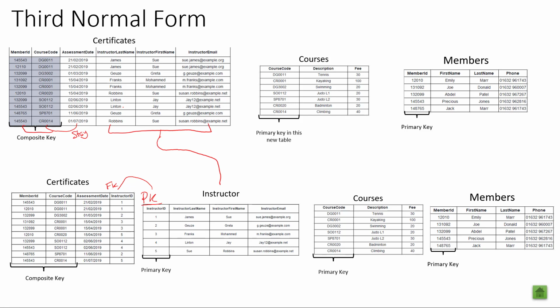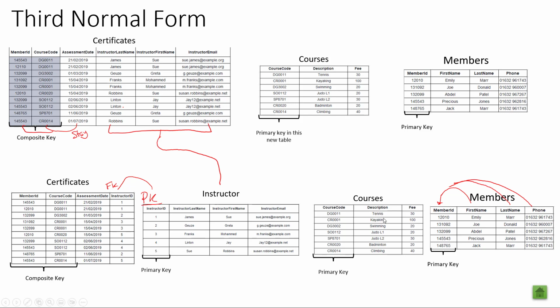So if you take a look at the member table in second normal form, it turns out that that table is already in third normal form because each one of the fields is fully dependent on the primary key, member ID. So that's the first name, the last name, and the phone, all dependent on the member ID key. Lost my pen again. Here we go. That one is dependent on that, that one is dependent on that, that one is dependent on that. All dependent. Okay?